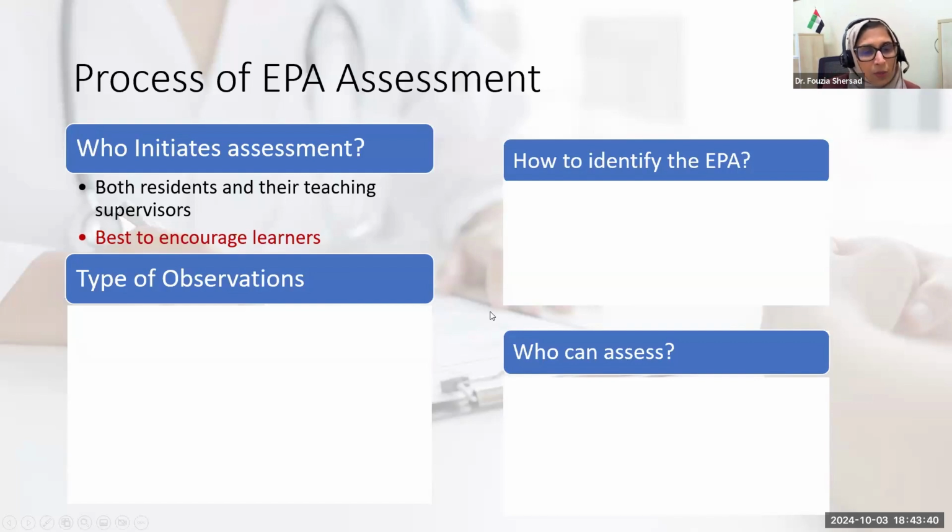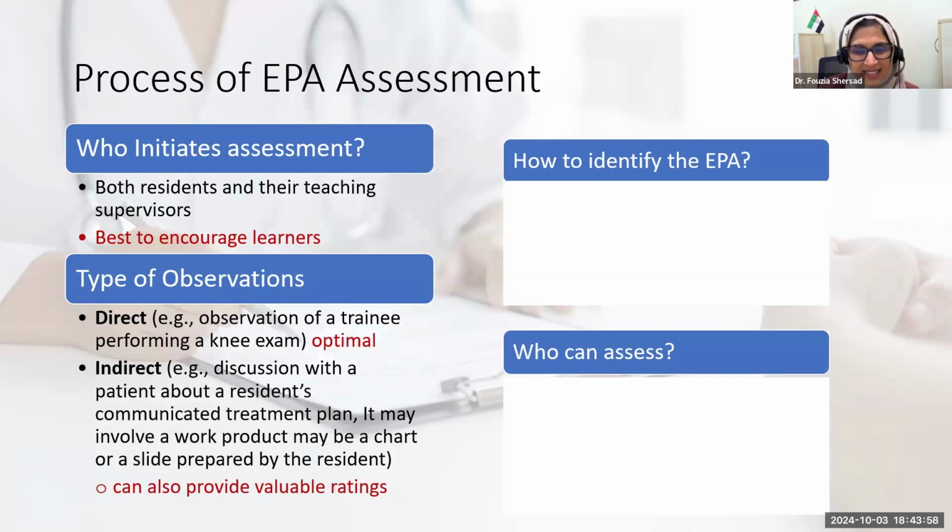Now, what are the types of observations? Dr. Theodora was talking about the different types of observations which are there. Can you just note on this chat box once more? Direct and indirect. Perfect. That's it. You guys are really good. Okay, then Hanuf, let's see. That's the answer. So we have direct and we have indirect. And if you are directly observing, that's the best way of performing an EPA.